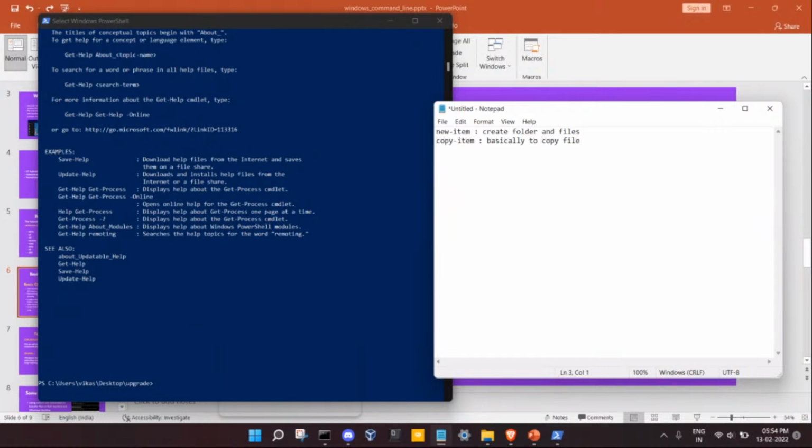Then we can use Remove-Item to remove a file or folder. Then if you want to move any item, we can use Move-Item.